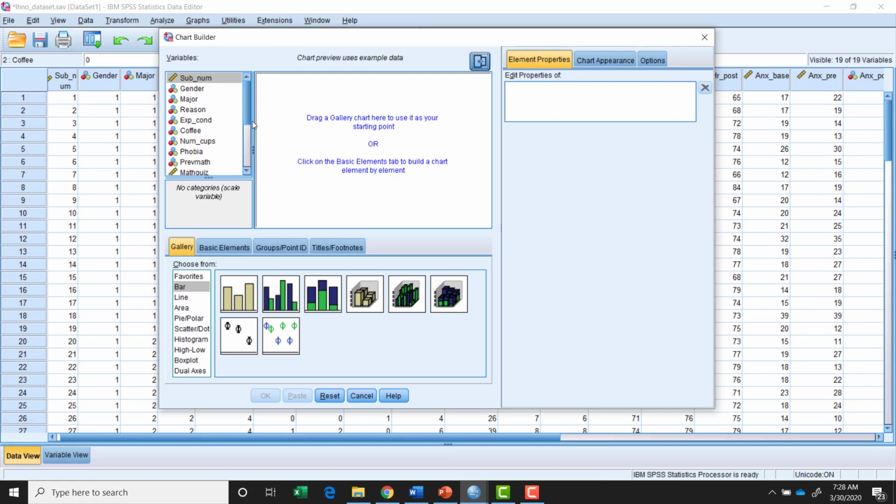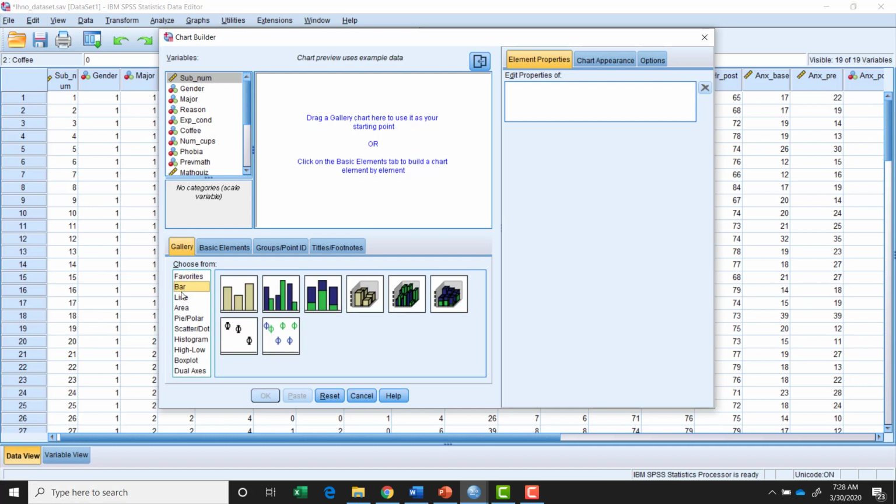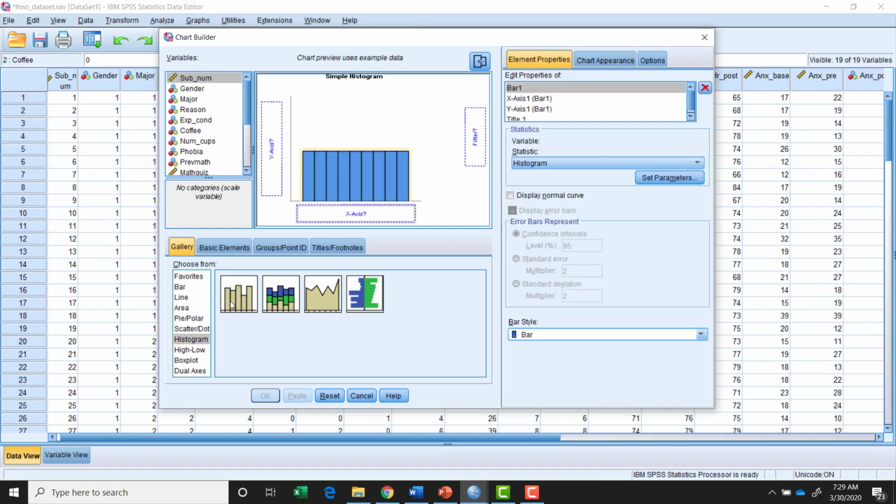If you go here, on the top you have the variables. These are the different variables we can put in the graphs. At the bottom we have all these different types of graphs, and each of these major categories has multiple subcategories of graphs. So let's start off with a histogram. You should be remembering all of this stuff from Business Stats 1. Let's just choose a simple histogram. We double click the first item. Now we notice in our top box here, we have various different variables.